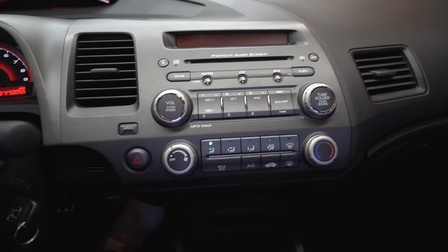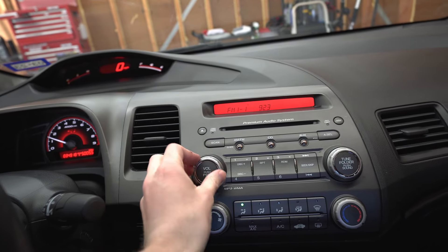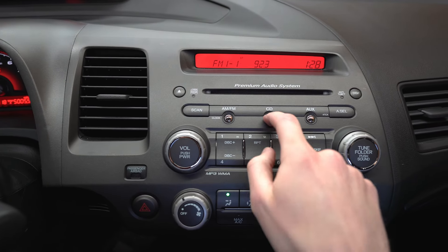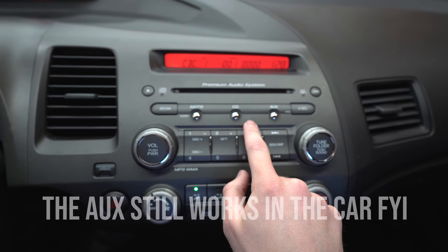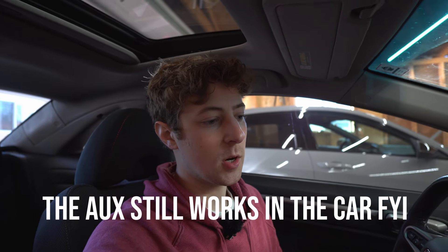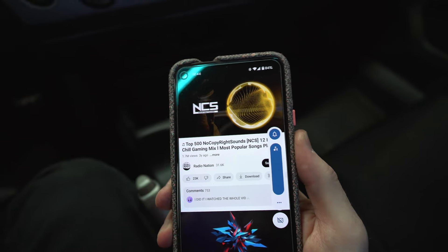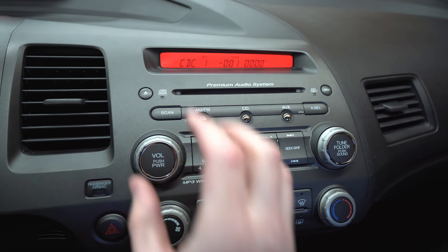Obviously we have the stock head unit right here, power is on — that's great. AM and FM are going to work as normal. What I found is that my CD button is supposed to swap it to Bluetooth, but on this car for whatever reason, the aux button does it — that's a little bit odd. My brother has a CR-V with this exact same module and his uses the CD button, so I don't necessarily know why they're different on this car. But needless to say, it works. We're just going to click on some copyright-free music, play that — it's already connected. Turn the volume up. There we go.